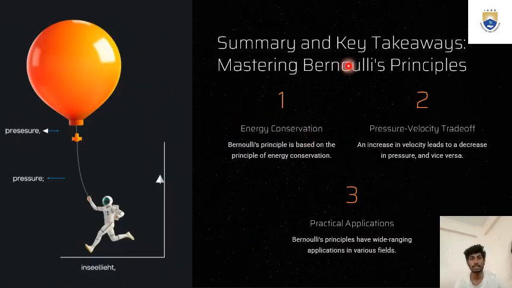Summary and key takeaways. Mastering Bernoulli's equation: energy conservation, as Bernoulli's principle is based on the principle of energy conservation, as we talked about. The pressure-velocity trade-off: when one increases, the other decreases. The practical application: Bernoulli's principle has a wide range of applications in various fields. With this, I would like to conclude that Bernoulli's equation, Bernoulli's theorem, is a key and important factor in our day-to-day life as well. How it is used are the points I would like to summarize. Thank you.